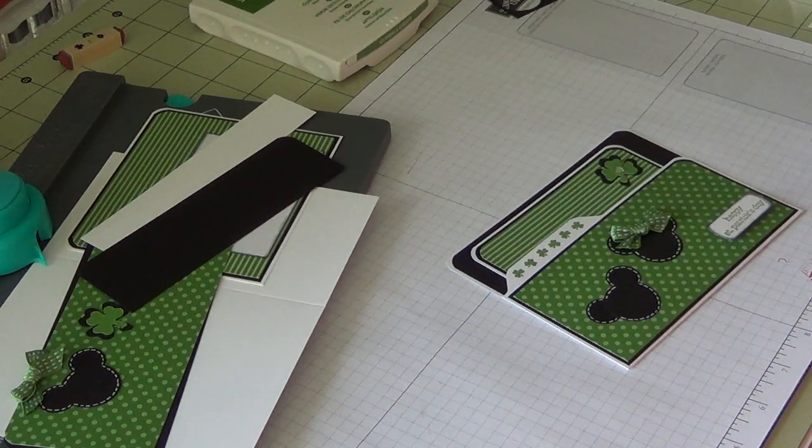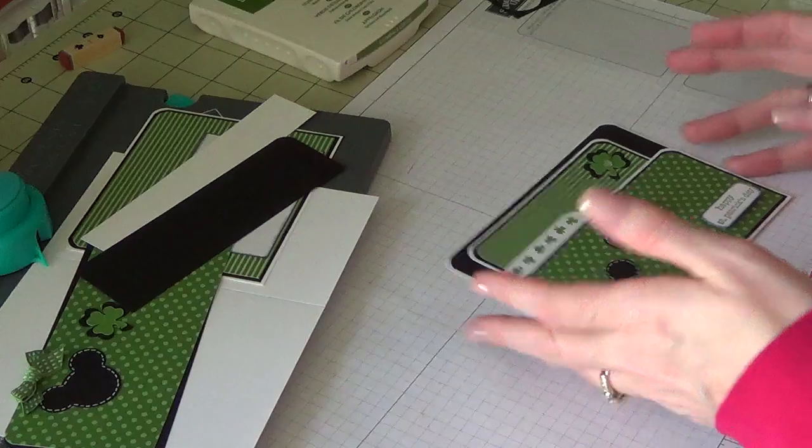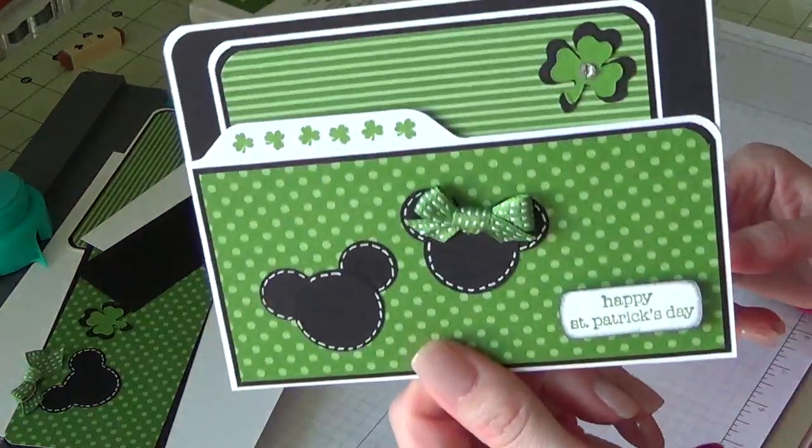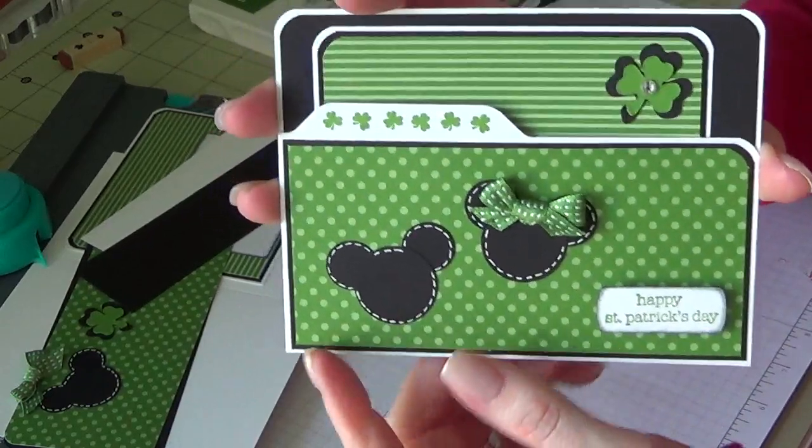Everyone, I am back with another card making video. This one is another St. Patrick's Day card. This is a Mickey and Minnie card. So, very cute. I came up with this the other night.